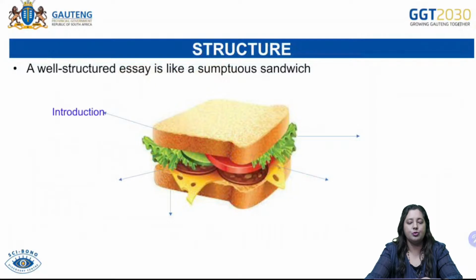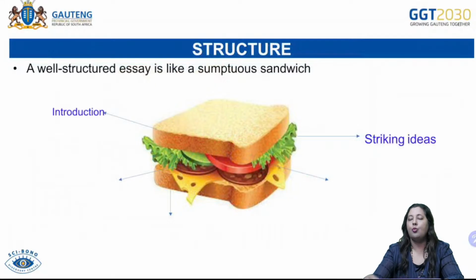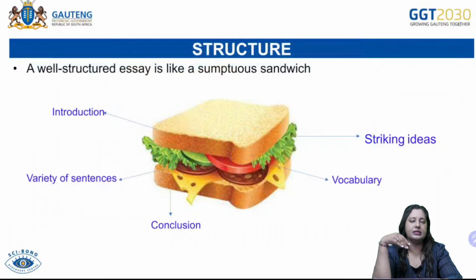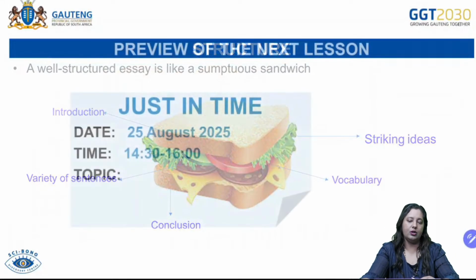Then from there, you'd move into your striking ideas, which could possibly be the lettuce, the tomato, the gherkins, the cheese, the actual patty, that makes the burger interesting and makes the person want to read. And that is where your ideas are dealt with in terms of the vocabulary that you're going to choose to use here and your sentence types, okay? And then basically from there, you're going to ensure that after all of these things are done, you have concluded with the conclusion. So you've tied the entire essay up in the conclusion.